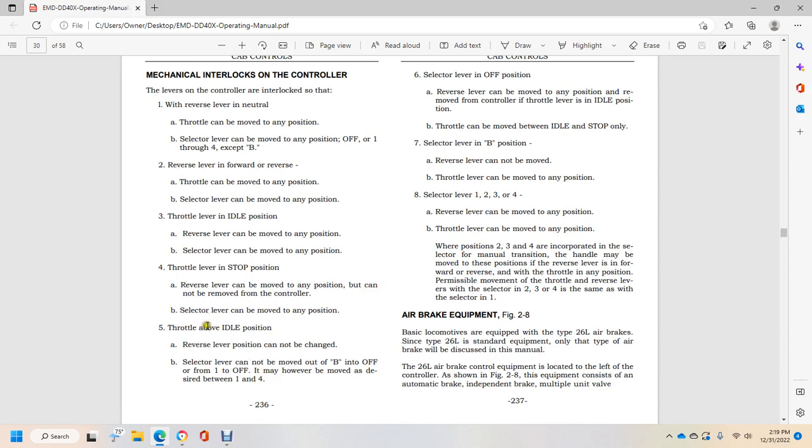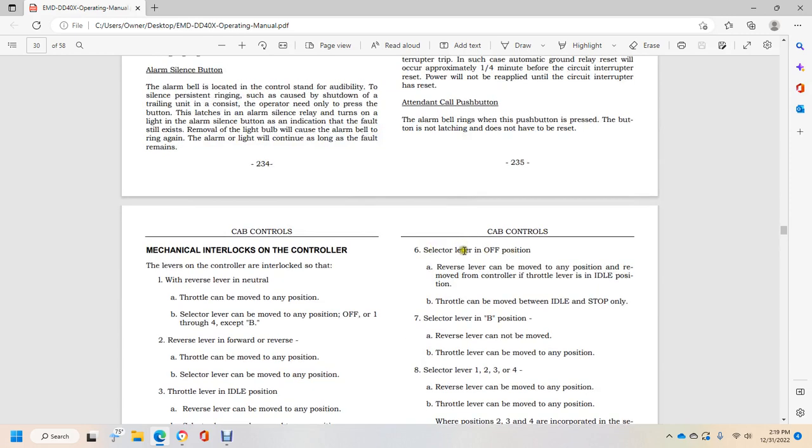Throttle idle, throttle above idle: the reversal lever position cannot be changed. The selector lever cannot be moved out of B into off or from 1 to off. It may, however, be moved as desired between 1 and 4. With the selector lever in the off position, the reversal lever can be moved to any position.